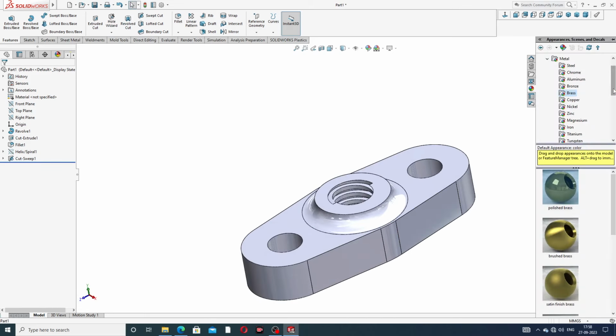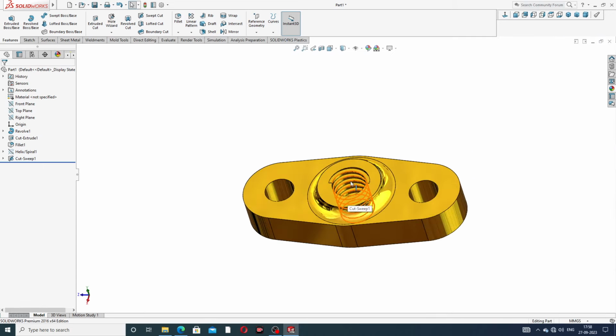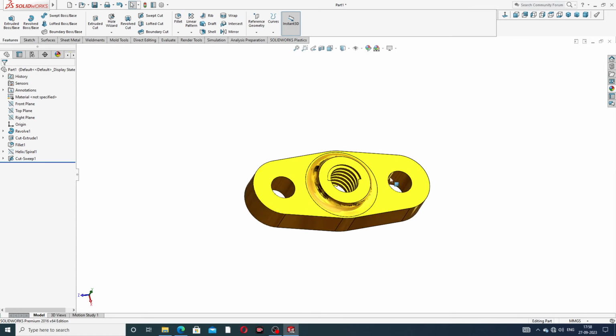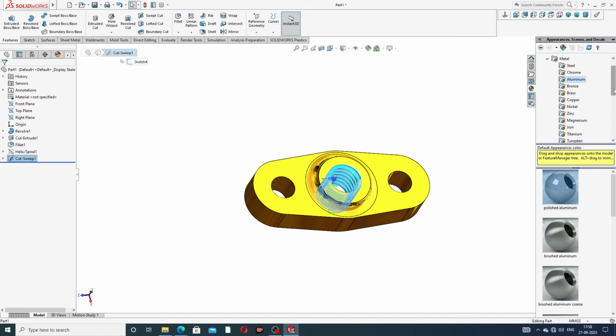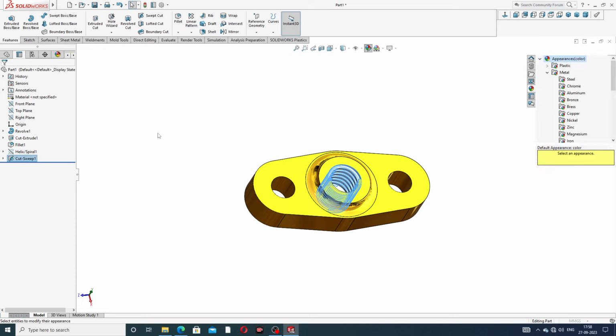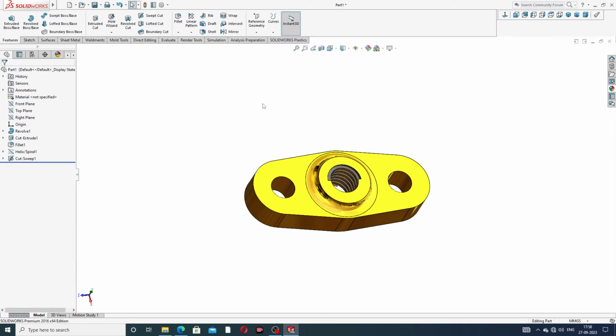And go to material and apply it here, metal, and polish brush is perfect. Also select this and go to aluminum, and okay, this is perfect. Go to select here, and material, select here and go to Appearance, and this is black color, which means this is perfect.